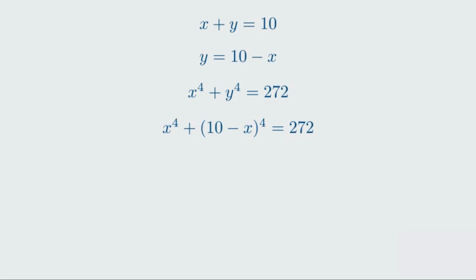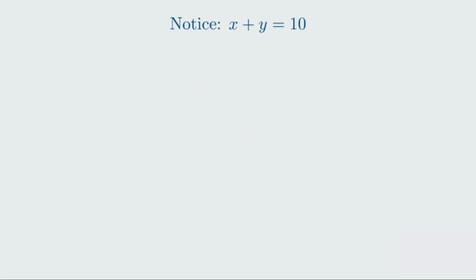The fact that x is just x and y is 10 minus x suggests a clever algebraic trick. We can use a property of sums and differences. In the next scene, we'll see how to simplify this with an identity. To solve this equation more efficiently, we can use a substitution that exploits the symmetry of our system. Notice that our second equation, x plus y equals 10, is a sum.